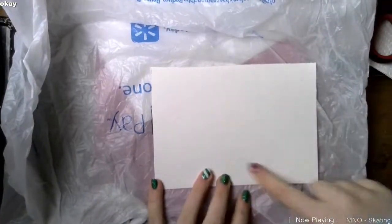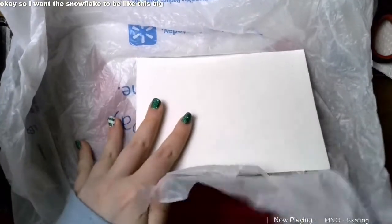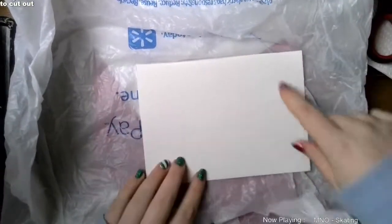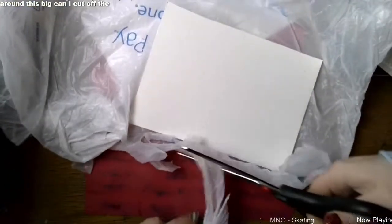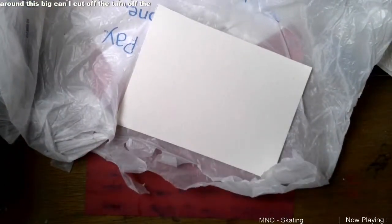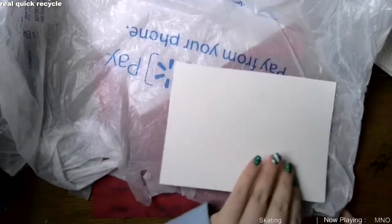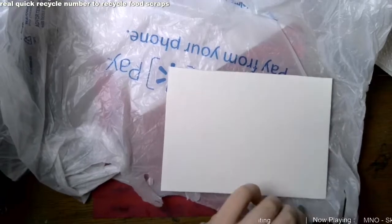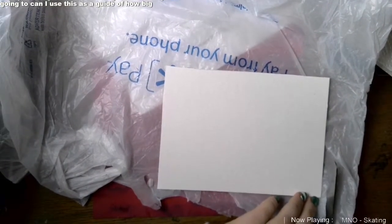Okay. So I want the snowflake to be like this big. So I need to cut out a very loosey-goosey square that's around this big. Just gonna cut off the handle real quick. Recycle. Remember to recycle the scraps. I'm gonna kind of use this as a guide of how big I should cut out these squares.